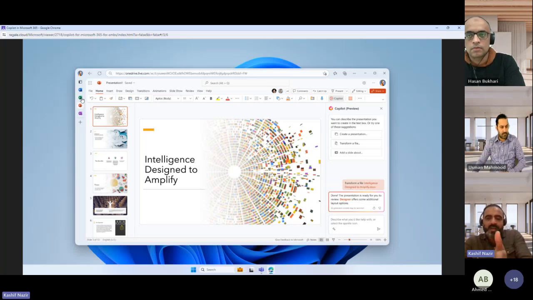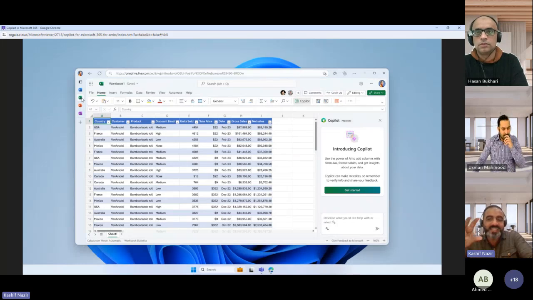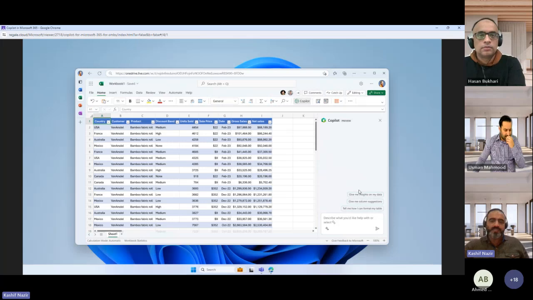And further, I'm sure you will now ask how analytics can be improved, because I talked about that. So before you ask, I'm jumping to the Excel part, and let's see how Copilot can help us in analyzing the figures, analyzing the amounts, and all that stuff. Yes, please show, because we are excited about it. So in Microsoft Excel as well, you can see there is an option of Copilot. The first thing is to click on Get Started.